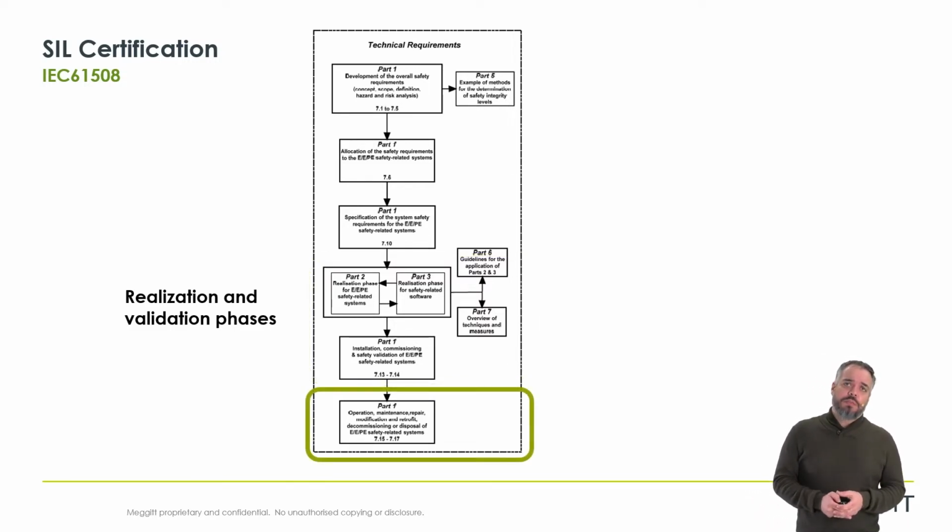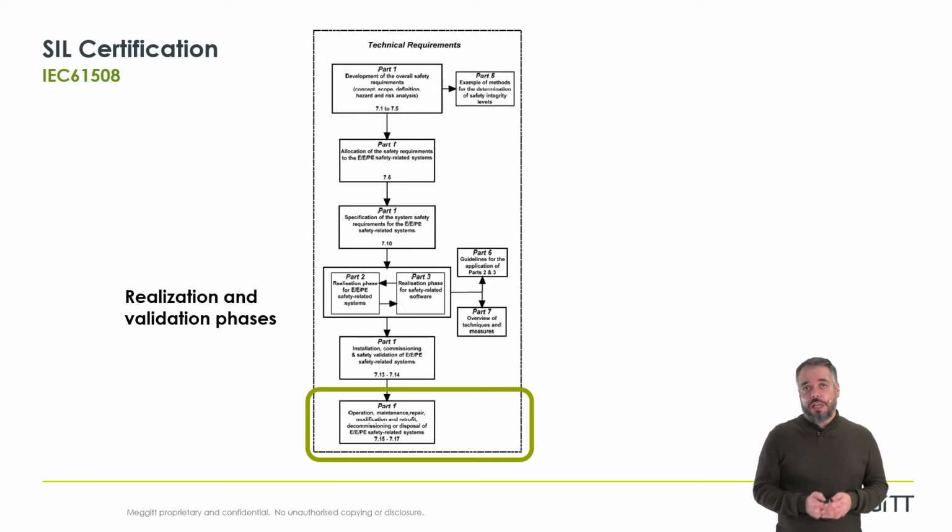The last set of requirements relate to operation, maintenance, and decommissioning. There is a high focus on the entire operational life cycle of the system in this part of the standard. It means, for example, that during the life of the product, the supplier must look at all reported faults and introduce them into the safety analysis to evaluate constantly if these field failure factors are impacting the initial safety assumptions or not.